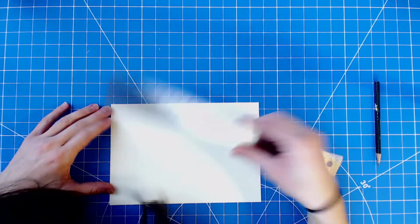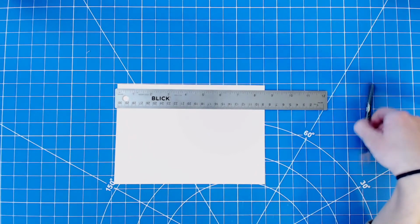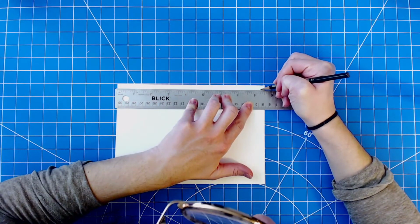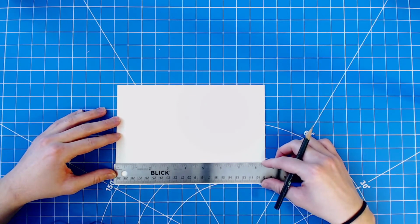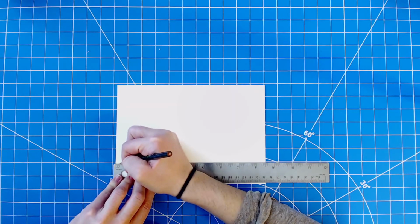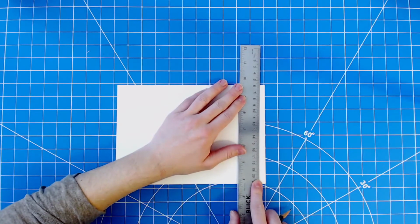So first off, I am basically just cutting down my page. As you can see, I had a larger piece of Bristol board that I was working from. Now I am double checking my size. Like I said, my pop-out page is going to cover 2 pages of my book, so it's going to measure out to be 6 by 8. It's technically going to be a little bit larger on the lengthwise. The reason I'm making it a little bit larger is because I'm going to have to create attaching leaves. So these leaves are going to be folded behind my page, and essentially that's what's going to be attached to my accordion book paper, so my paper will be able to be popped out a little bit.